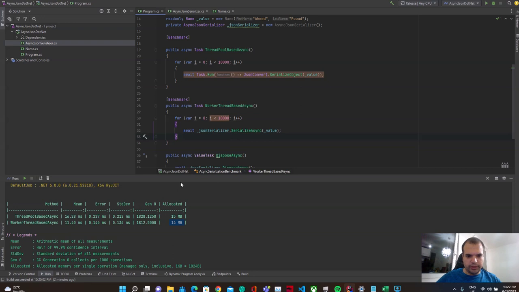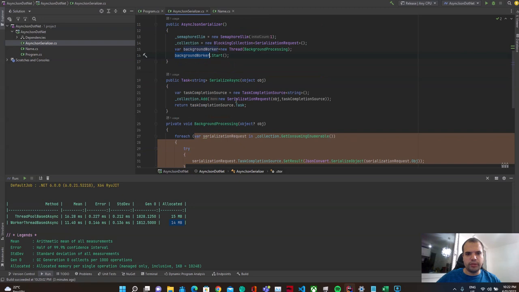The only drawback that we will address in the next video is if we're gonna run them in parallel, then of course Task.Run will beat because it will keep grabbing threads from the thread pool and then it can run more than one serialization in parallel. While our implementation will always queue them in the blocking collection and then they will get processed one by one.